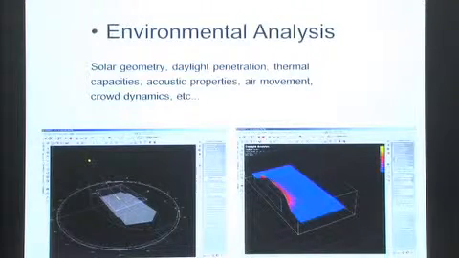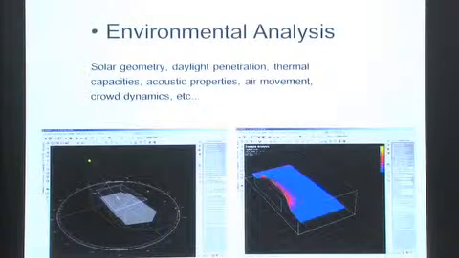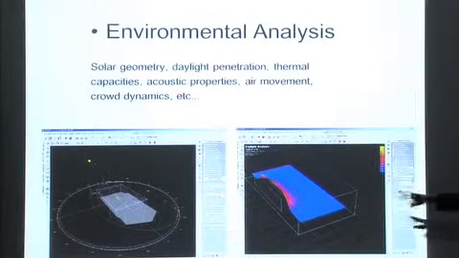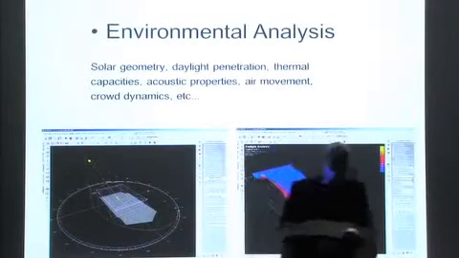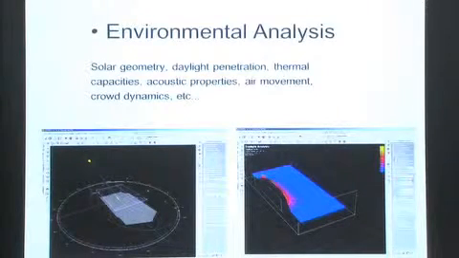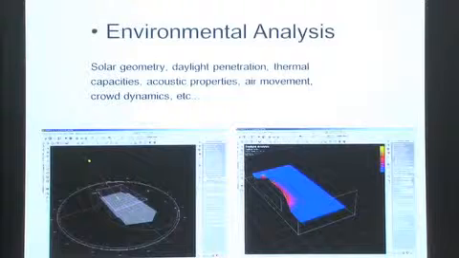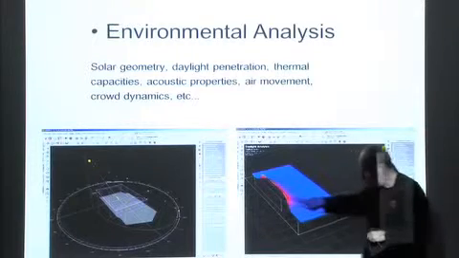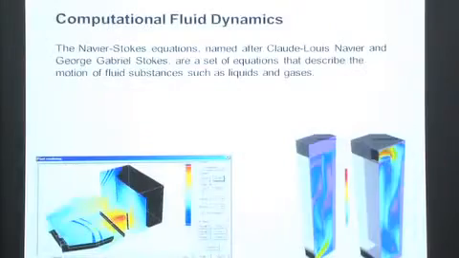Most of you know about environmental analysis by now. We tend to use Ecotect in this school as an analytical tool. So there's no excuse for not knowing where the sun is, because you can put your three-dimensional model into Ecotect. You can put yourself anywhere in the world, any time, any place. It will give you an immediate analysis of the sun path around your building. And similarly, I think this one is for daylight penetration. So you make an opening in your structure and you can analyze the amount of daylighting that you can achieve. What else have I got there?